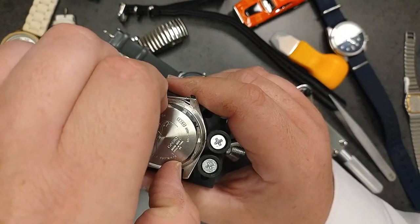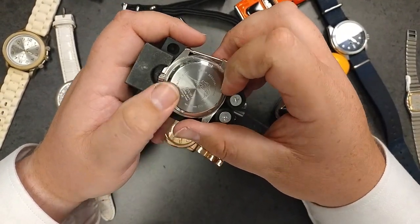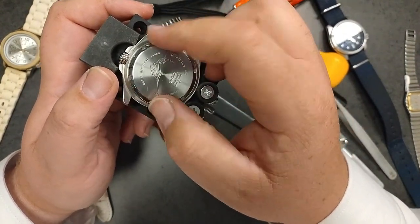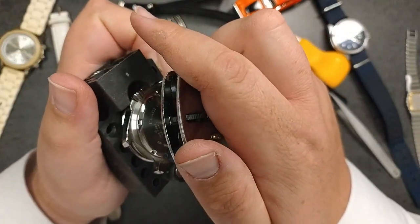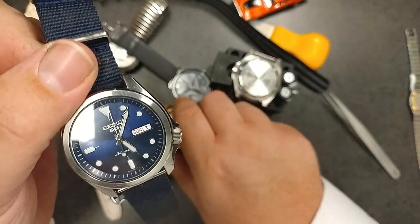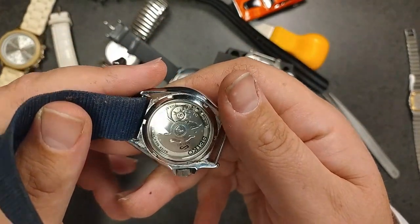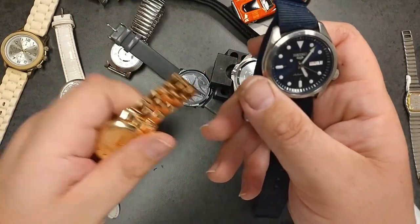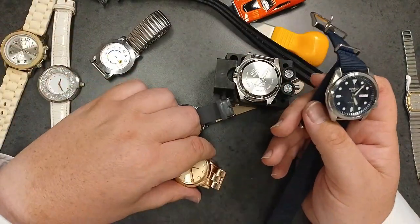So there you go — that's why watch collectors do not like fashion brands. You're not getting quality in the watch; you're just getting a brand slapped on it. If you buy it thinking it's quality, you're getting ripped off. If you buy it because you like the look, that's fine — it's fashion after all. Just know what it is when you're buying so you don't think you're getting something fancy. The Seiko 5 here — which costs about the same as that Marc Jacobs brand new — has a full mechanical automatic movement, and the finish is so much better. That Marc Jacobs looks like it costs five dollars and looks no different from the nine-dollar watch.